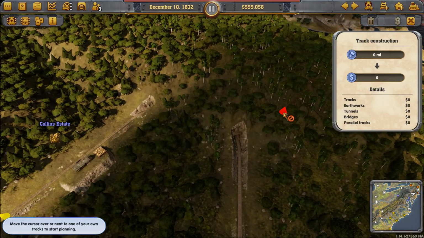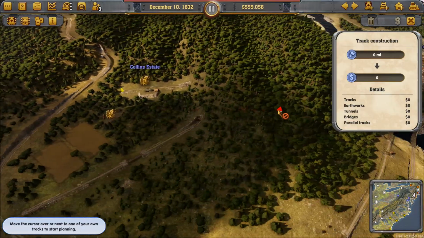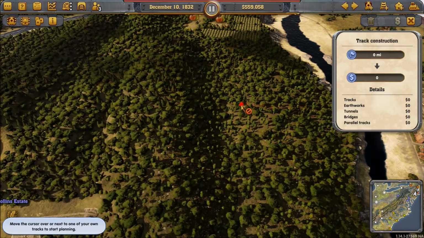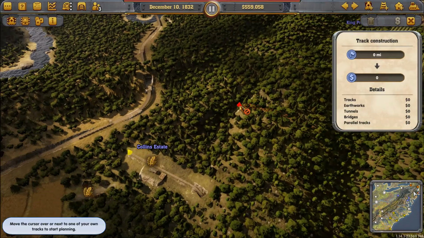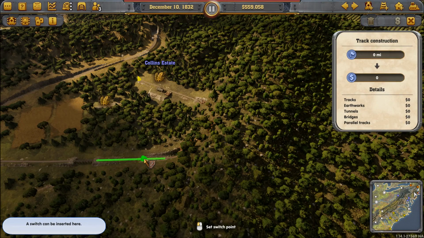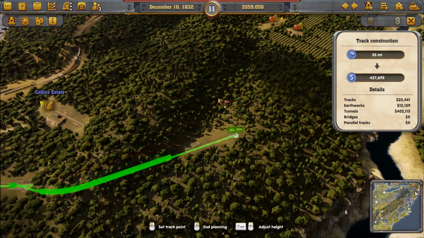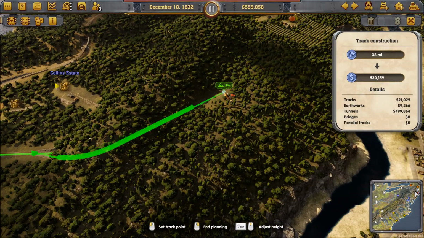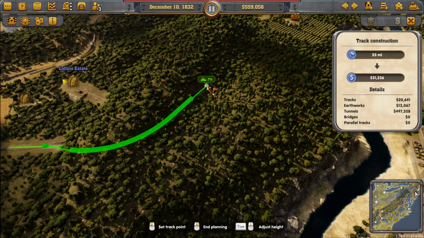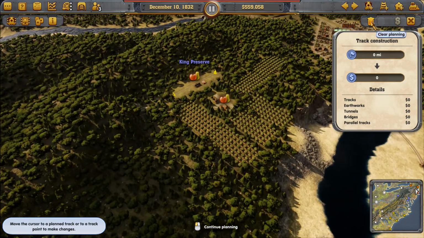Oh, we put it through a nice tunnel. That looks cool, doesn't it? I like that. See, and then what I need to do is get it connected up to this one up here as well. Now I can't do the tunnel separate, so I need to... No, that's not going to work. Let's get rid of that.